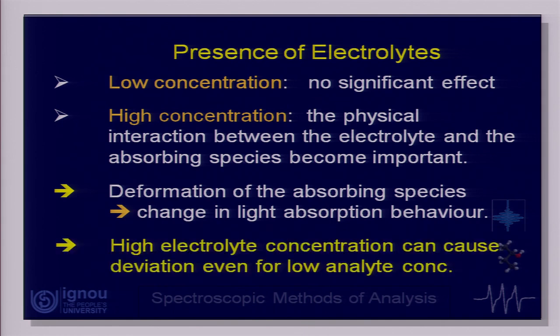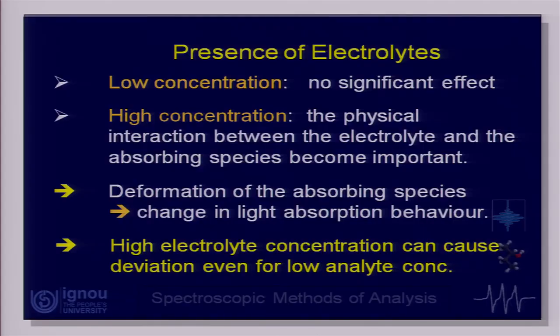What we observe is that if I am using a high electrolyte concentration, then even for a low analyte concentration, because we said in the first factor that when the concentration of analyte is low, the law is observed. But even for a low concentration of analyte, if the electrolyte is in high concentration, that also can lead to deviations.